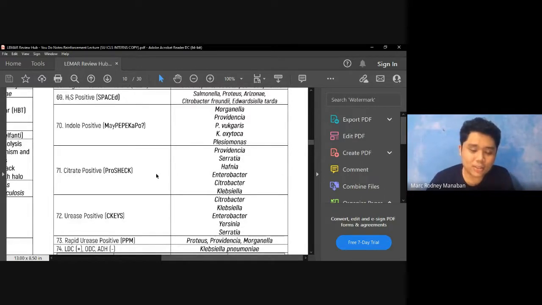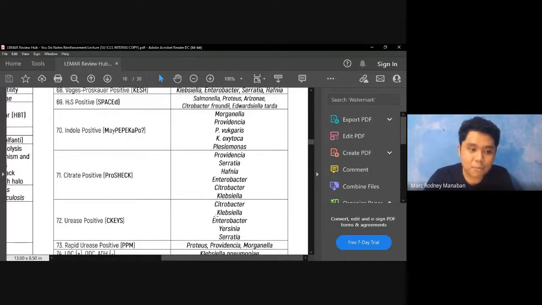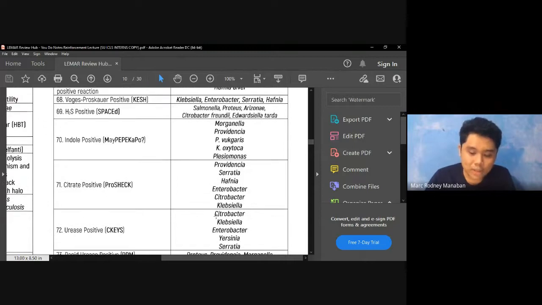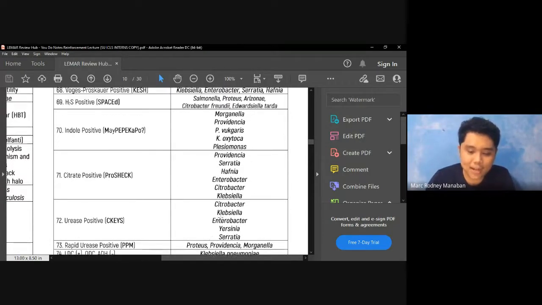Okay, alright. So take note, I highly suggest memorizing these. These helped me pass the microbiology board exam, because there were many enterics case studies, about 20 of them. So these mnemonics helped me. Okay, take note of this.